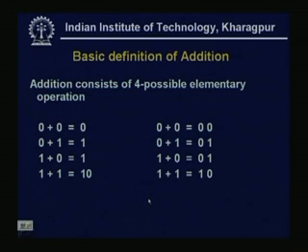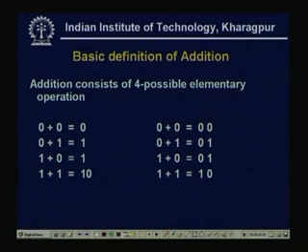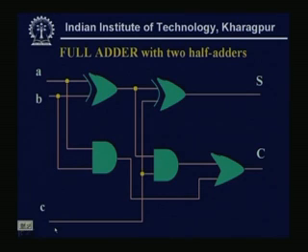As its name implies, the adder does the addition operation, and this consists of 4 possible elementary operations. There are 2 bits. For each type of adder, half adder and full adder, a number of different types of realization is possible, and depending on the application, whether we want to reduce the area or reduce the power, we will select the type of realization consisting of AND, OR gates, XOR gates or NOT gates, etc.